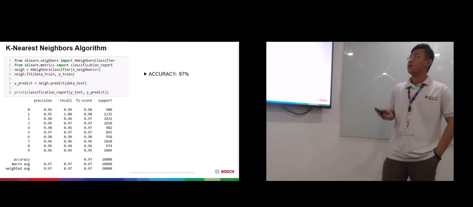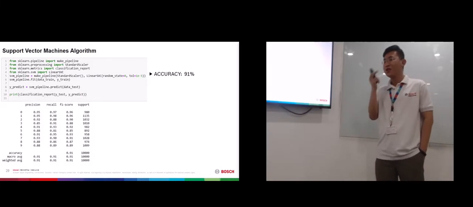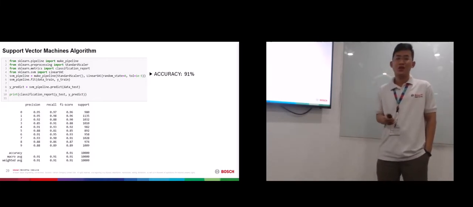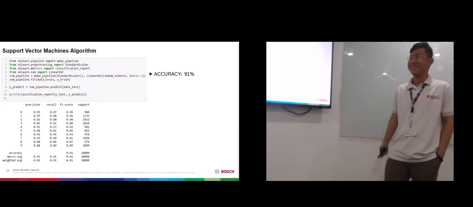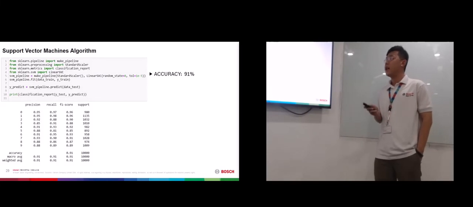Now you can look at the simple code. You will see we just have two functions, fit and predict, for all three algorithms. We don't need to know exactly which algorithm we use; we just know the fit and predict functions. For the decision tree, we get an accuracy of 88%. So I think it's not good for this problem.